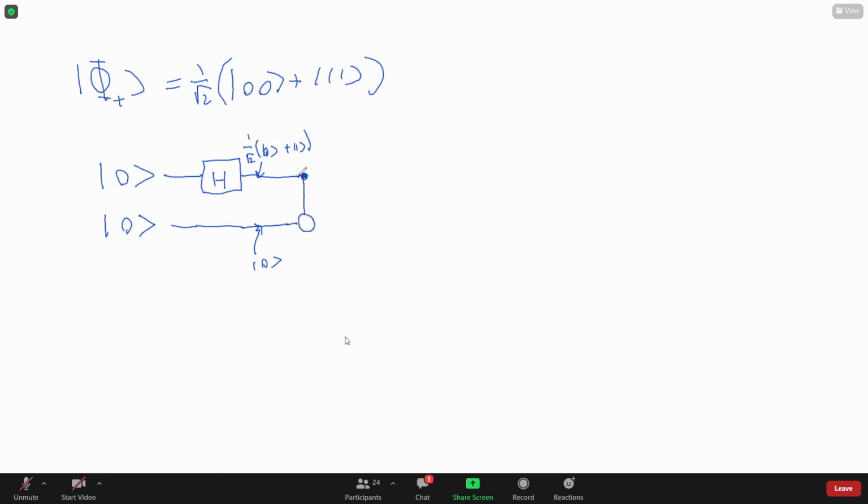So let's make a CNOT here. Because the first qubit is 1 and the second is 0, that exactly turns this into 1, 1. So 0, 0 stays the same, and then 1, 0, because the first is 1, turns into 1, 1. And ta-da! We now have a Bell state written like this, which is pretty neat.